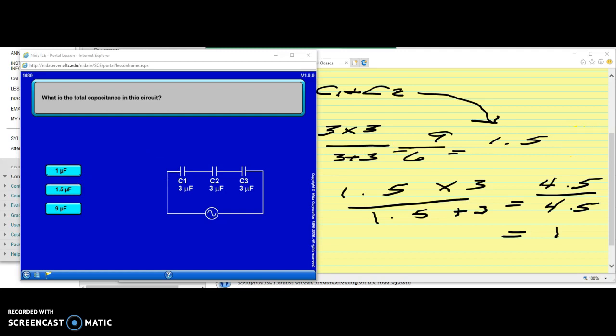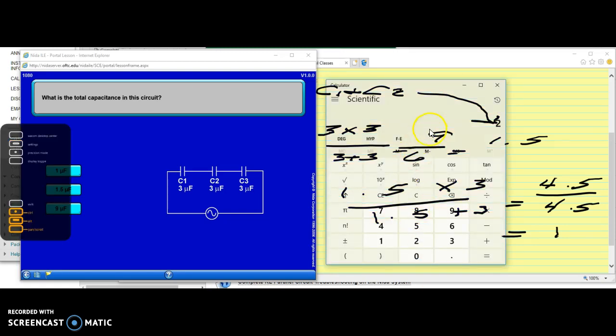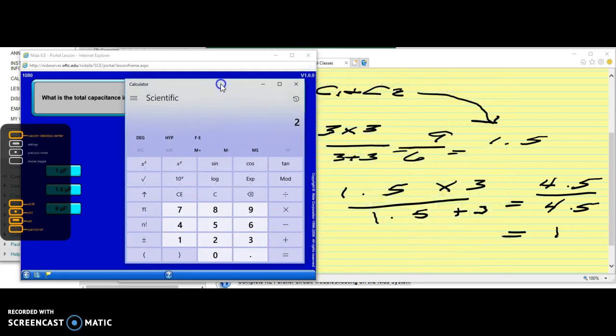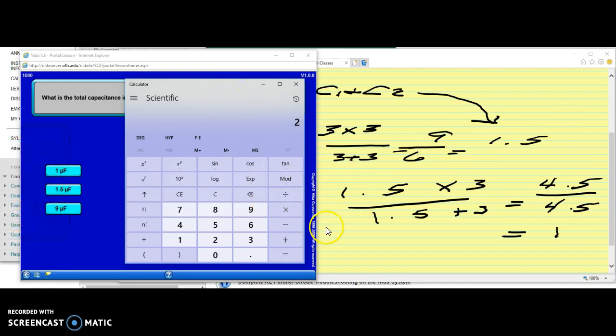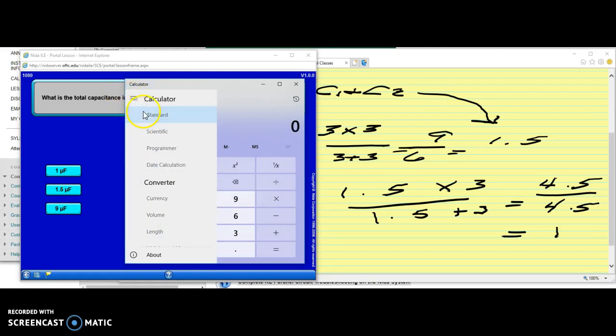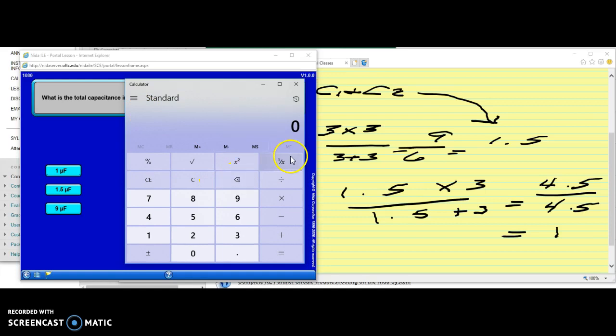It is 1. But I'm going to show you just how quickly you could have done that using the reciprocal formula just on the calculator. This will only take just a moment. Let me move the calculator where you can see, and then we'll clear all this and come back. So we've got 3, and what we have to do is take the reciprocal. And I'm not sure if this scientific has a reciprocal, but I know the standard does. So I'll switch to it, and it's 1 over x.